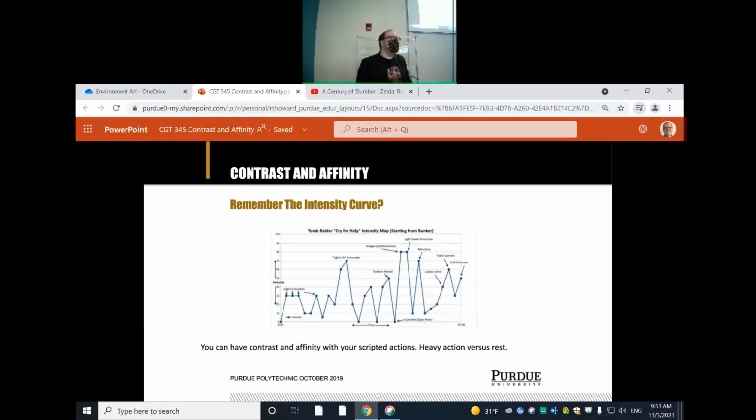In visuals, it kind of works the same way. If you try to make everything have heavy amounts of contrast, it gets visually tiring. The same way that if you made an action game level that was pure action for 45 minutes, just unrelenting, it would get exhausting to the player. It's the same idea, right? We always want to balance the contrast and affinity. Usually, we don't want all contrast and no affinity, and usually we don't want vice versa either, unless we're going for something really, really chill.